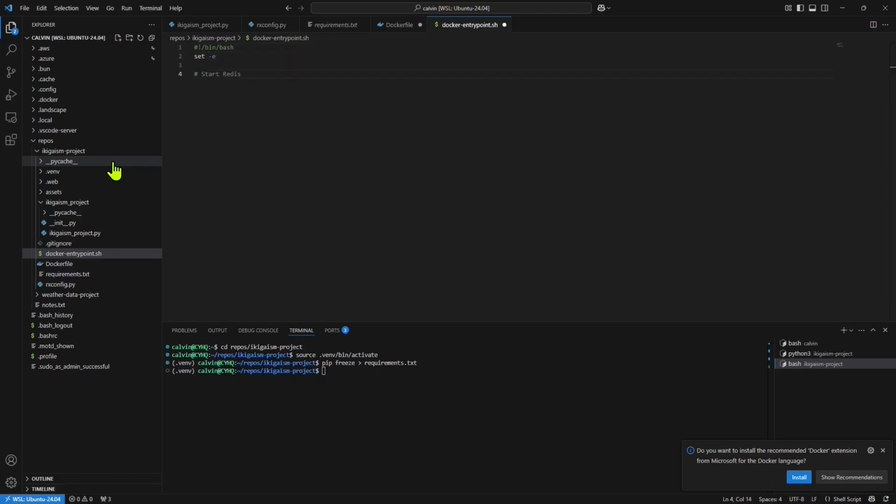Then I'm going to start Redis with redis-server --daemonize yes, and then run migrations if the alembic folder exists by doing if [ -d "alembic" ]; then reflex db migrate, and then finally start the Reflex app with exec reflex run --env prod. Save this.